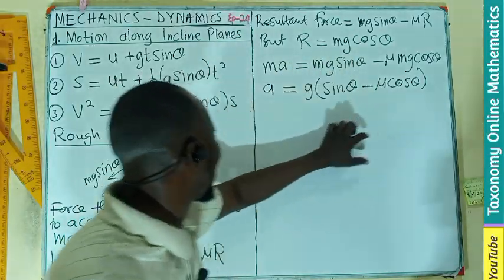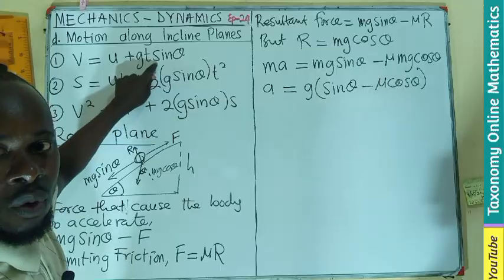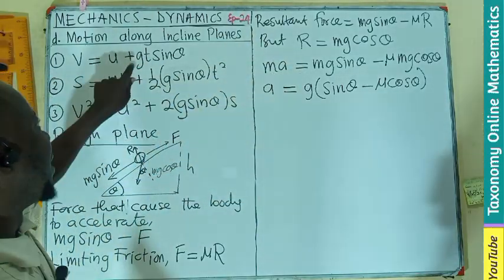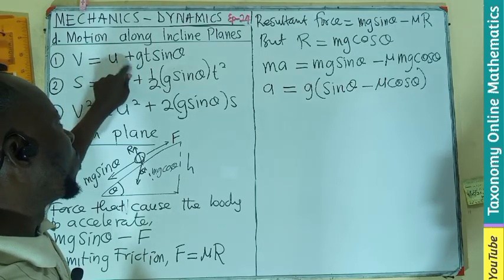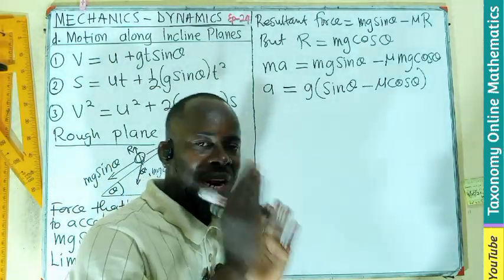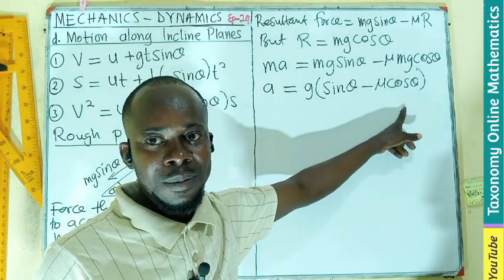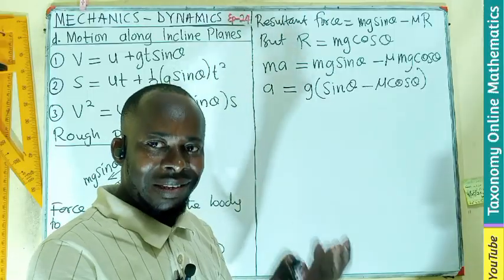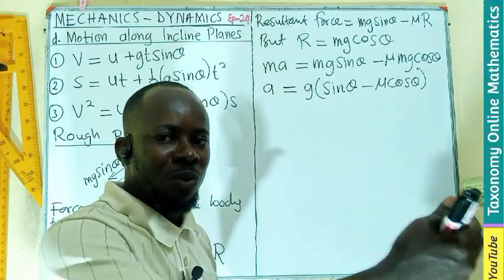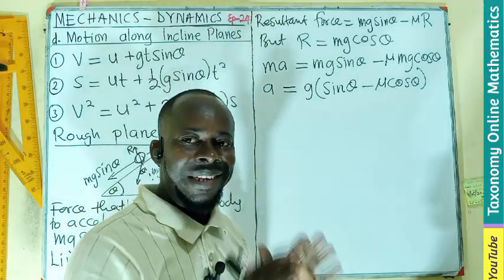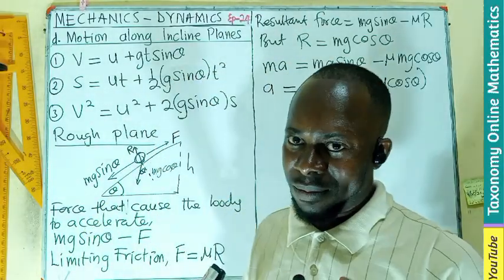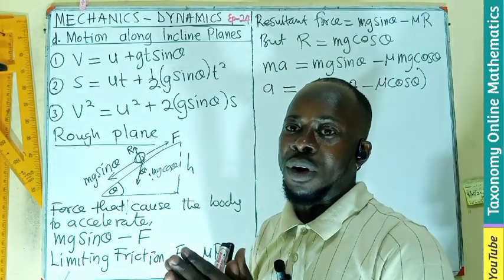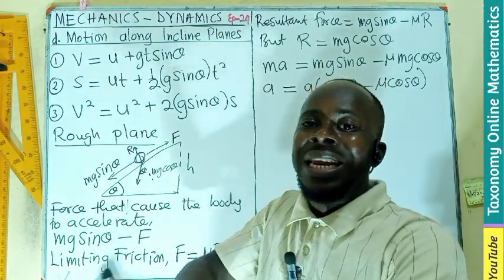We can substitute this directly into these equations in order to make it a new equation. But I'm going to leave this one like this. Find the acceleration, then use your v equals u plus at directly, where the a is these values we have here. I'm sure you are getting the concept. You take your time and assimilate the information, because that's from the basics of what questions we'll be solving on the way. All this is still on a rough plane, and all this is talking about the body sliding down.